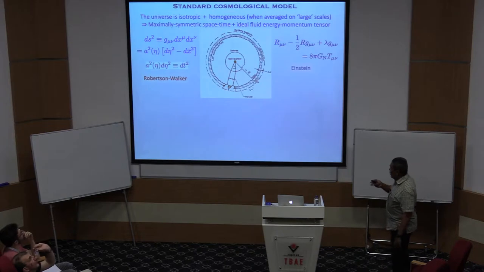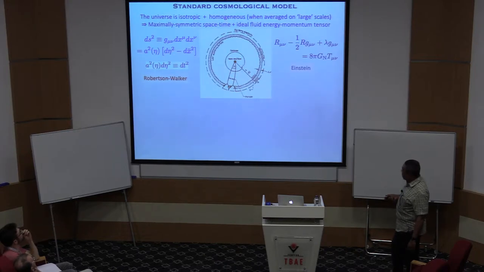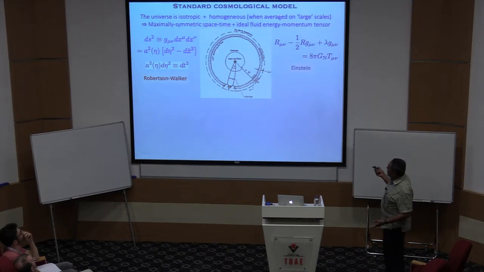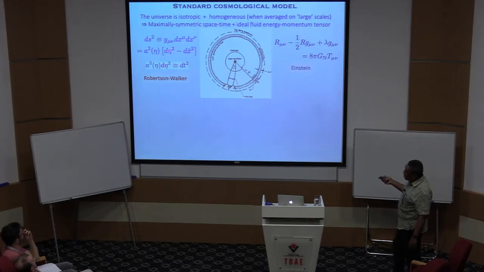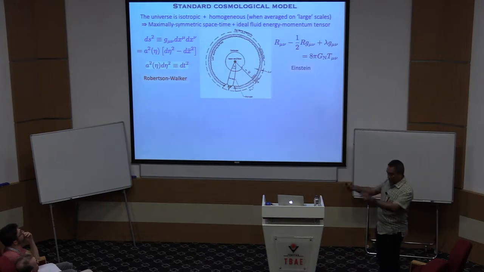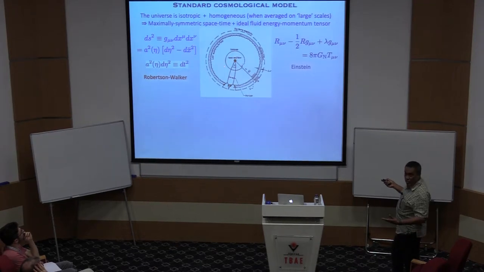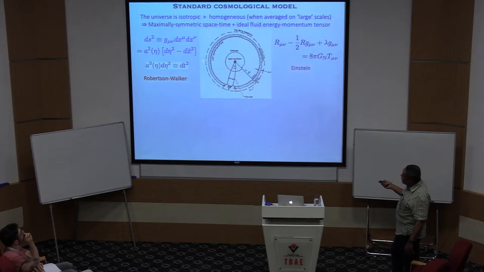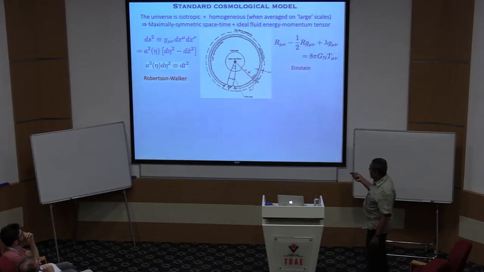The model of the universe that we work with: you start with the assumptions of isotropy and homogeneity, and that allows us to adopt the Robertson-Walker metric, which describes maximally symmetric space-time. We populate that with an ideal fluid for the energy-momentum tensor, which is just diagonal. That Robertson-Walker metric, written here using conformal time, just so that it looks like a Minkowski metric. The idea is that we can then map the entire universe — this hypersphere where we are at some point and the Big Bang is the opposite point. Here we are at the center, and the Big Bang is the surface of infinite redshift, the antipodal point of this hypersphere. The radial coordinate is conformal time, or if you like, redshift.